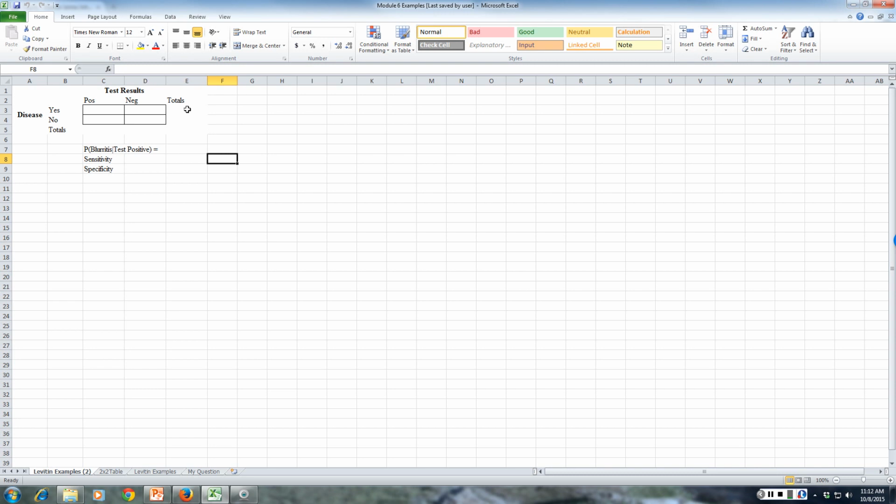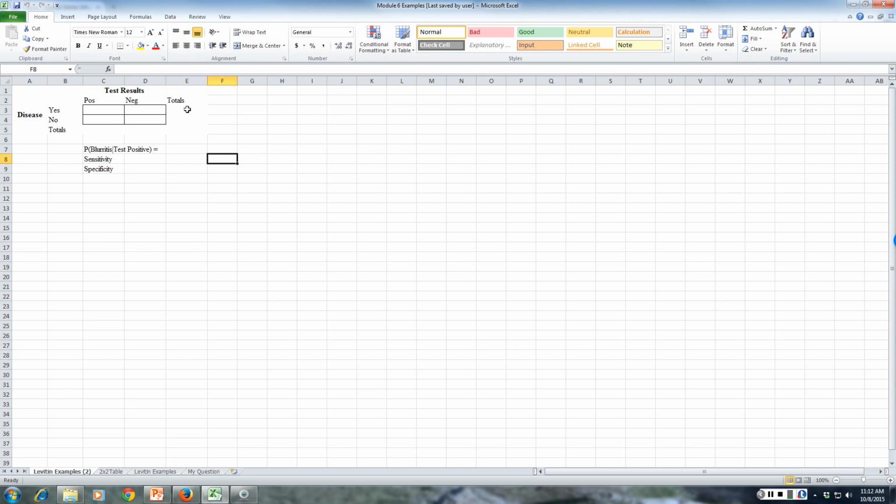This is the workshop component of the third lecture on probability theory, where I walked you through Daniel Levitin's fourfold tables, also known as contingency tables, and we walked through a case study, if you'll remember. And here I'm just going to walk you through it in Excel. This will be very brief.